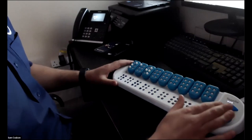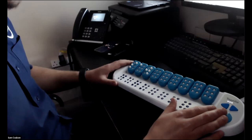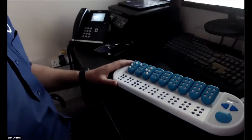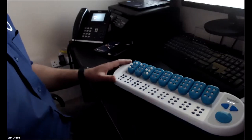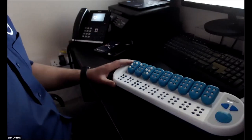And when I'm done, we can come out of this application by holding down the circular button. Great. So that's trace and write and read. Those are two of the activities that you can use in self-study mode. There are other activities that I'll quickly touch on, but won't go into too much detail.